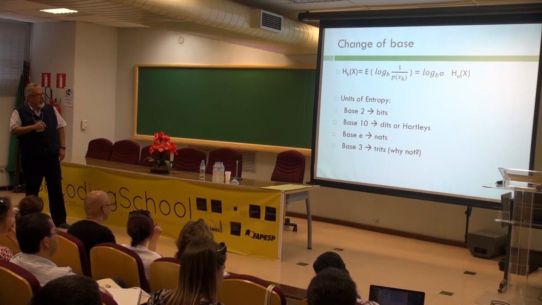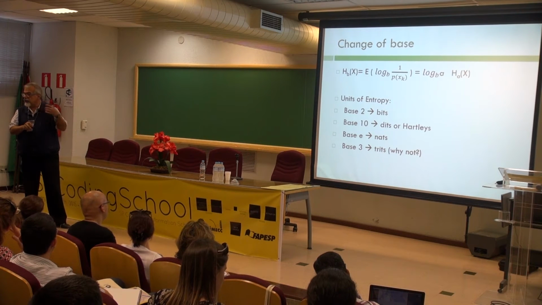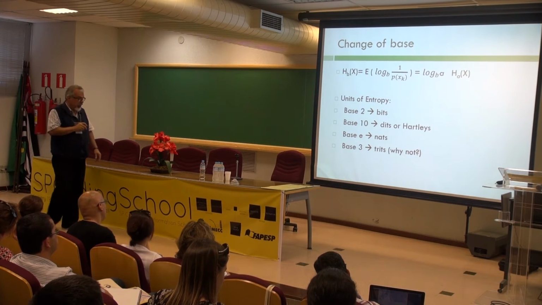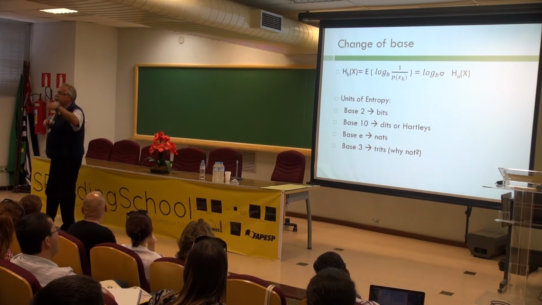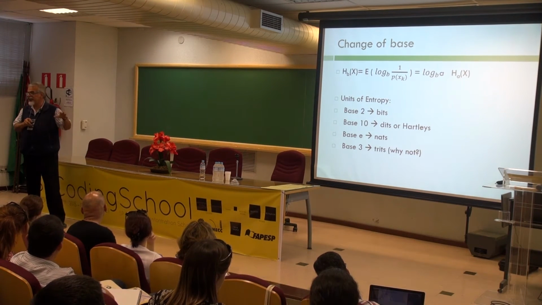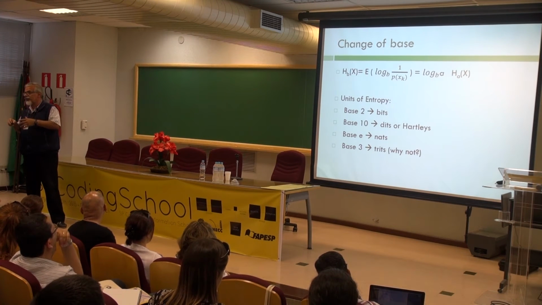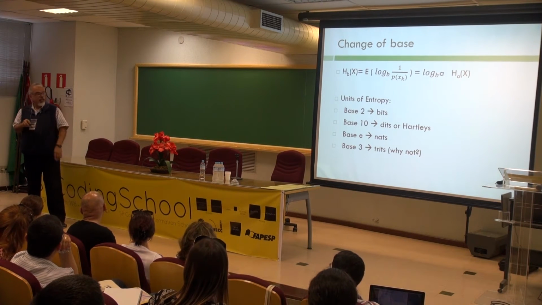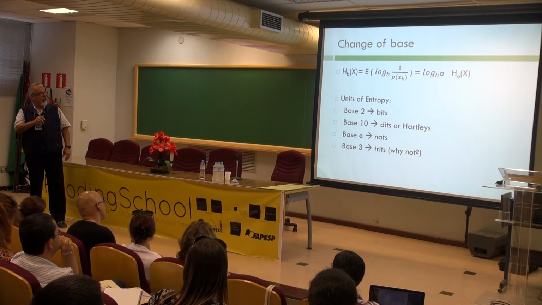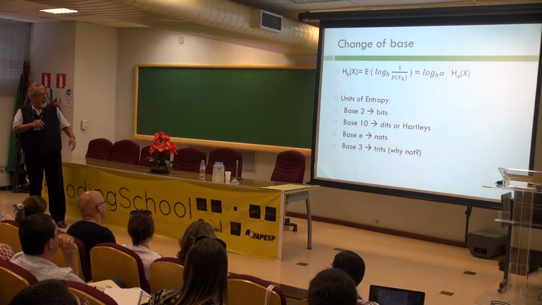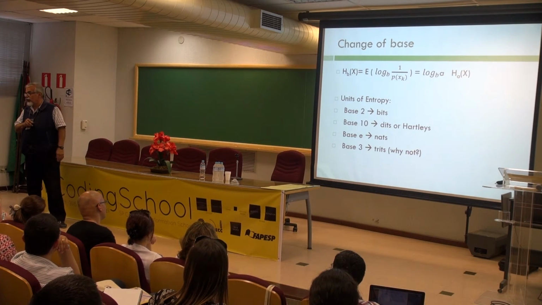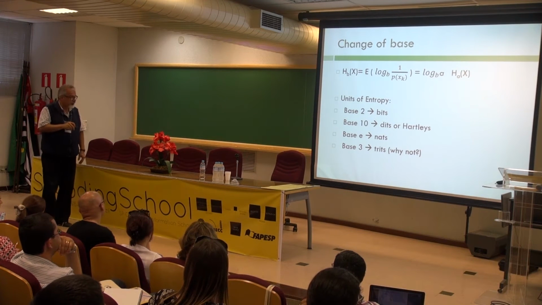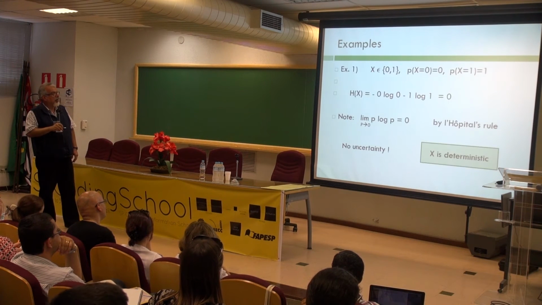The one that's very common is the nats, the natural, the base e, the base of the natural log, because it makes differentiation simpler. It's basically a convenience. Sometimes we do things in nats, and then at the end I say, okay, now we can do a little transfer by multiplying by a certain log to have it in bits. And then, I haven't seen this, but I think trits would be a good name for base 3. Good name. Okay. All right.